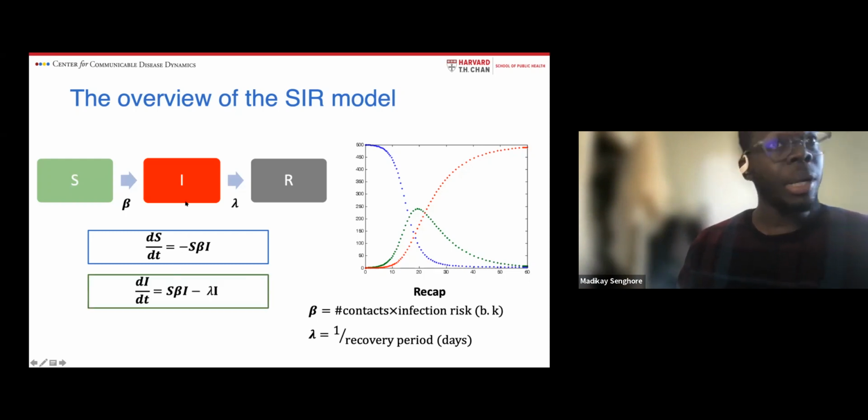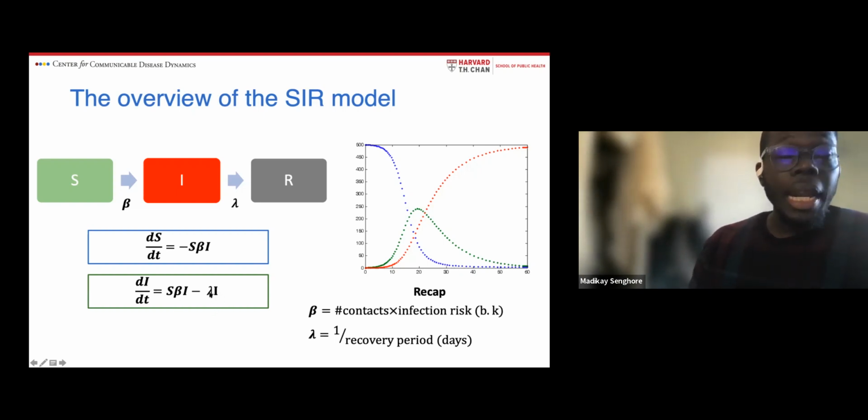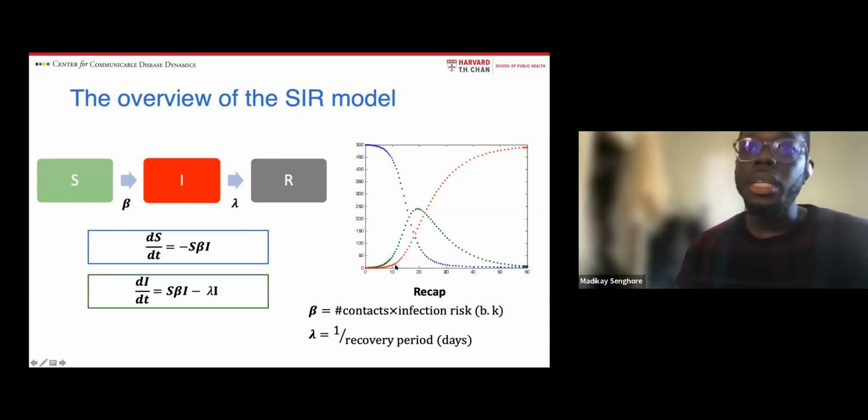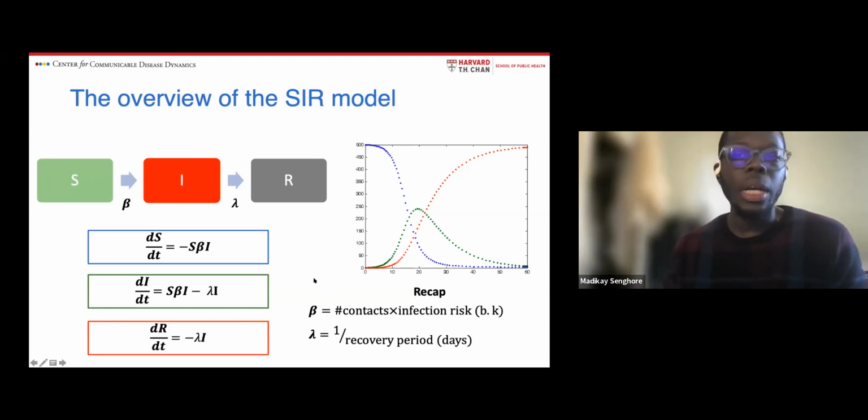The next step is, what's happening in this compartment? Because we know individuals are getting infected and individuals are also recovering. So you have the S's that are coming into the I's, which is here. And then you have the I's that are recovering, which is accounted for by this term. And again, gamma is 1 over the total recovery period in days, right?